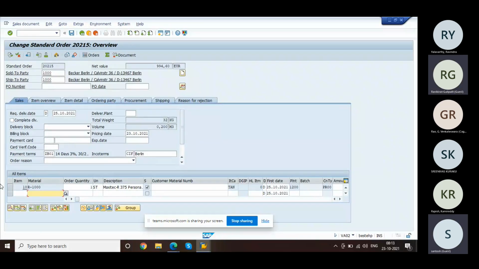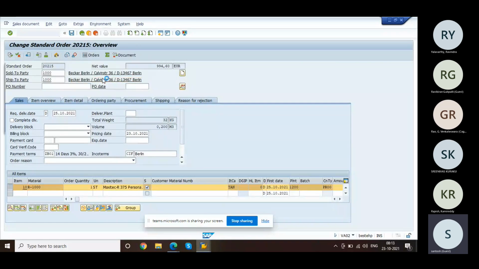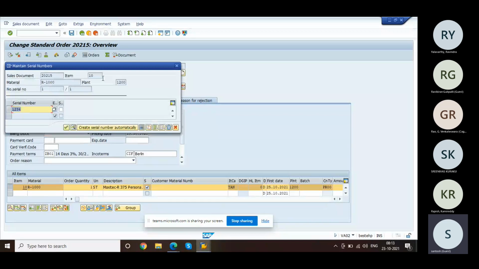Okay, the next question is for Ravindra. He wants to see the equipment in the one. Once equipment is automatically created, it should be assigned here.